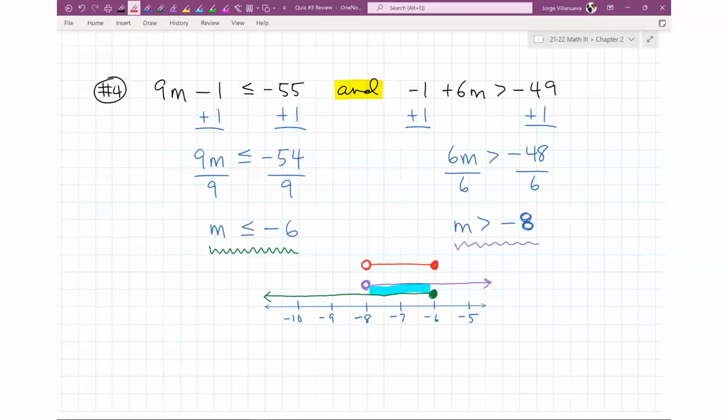Okay, the other two are just kind of like guides, right? They're saying this one goes to the left, this one goes to the right. They match up between negative 6 and negative 8, so this is where you need to draw your picture. And again, on your quiz, you guys are going to have multiple choice, so you just got to pick the right one. Okay, once you draw it, just pick the right one. Any questions on 3 or 4?